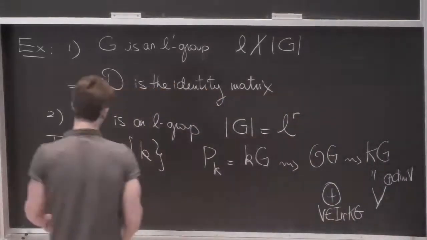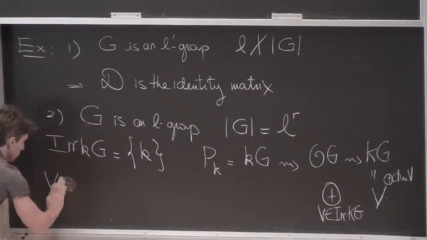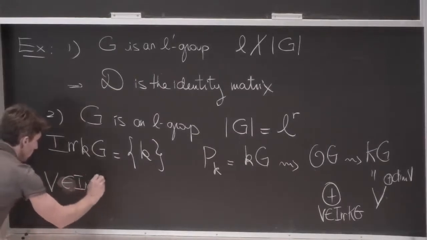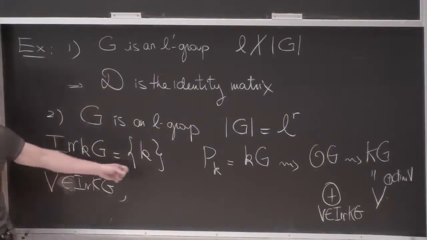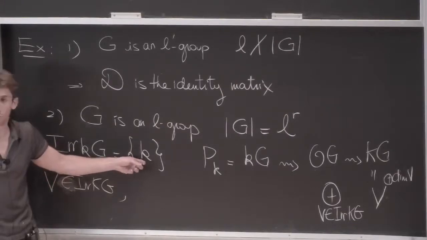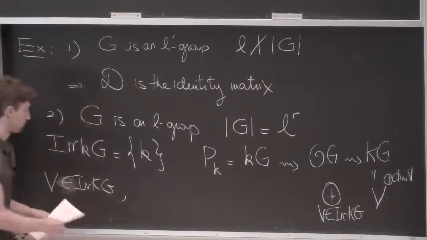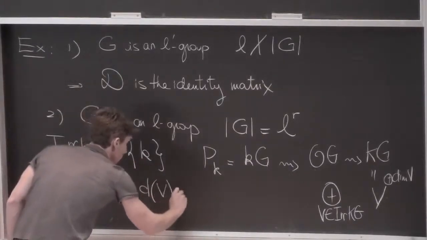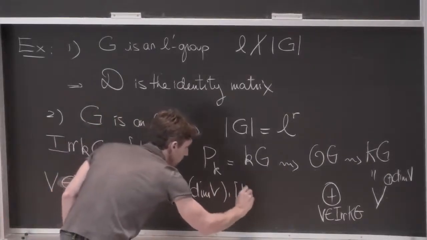So that's one way to see it. You could also say that if you start with any representation V, let's take it irreducible. What happens when you decompose it? When you do this process of choosing a lattice and reducing modulo L, you don't change the dimension of the vector space. Okay, you don't do anything for that. But then the only composition factor that you can have is this trivial, which has dimension 1. So you get as many copies as the dimension of V. So this D of V is just the dimension of V times the class of the trivial representation.